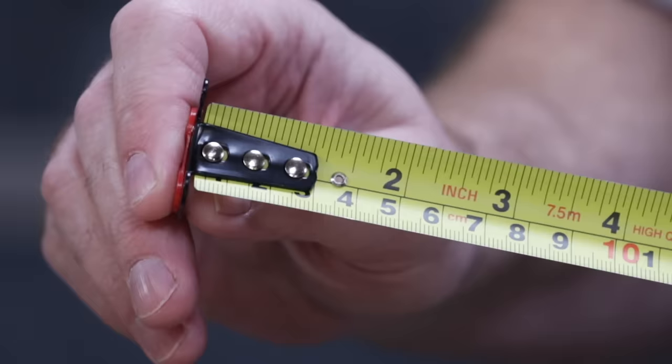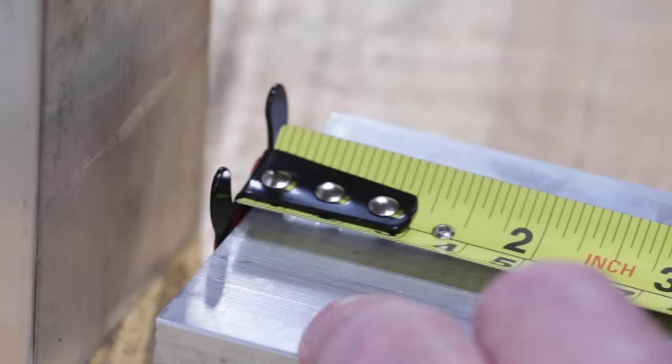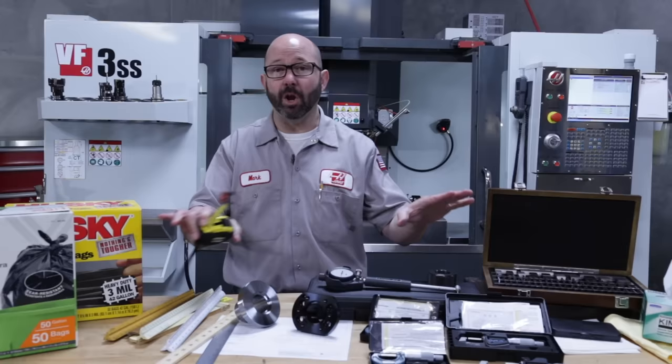The end hook on a tape measure is supposed to move. The hook is slotted so it can slide on its rivets forward and back by the width of the hook. It can give accurate measurements while either pushing or pulling. Genius. Now, I know this is basic, but it's good, right? Every machinist needs to know this. Accurate measurements start with knowing your tools.